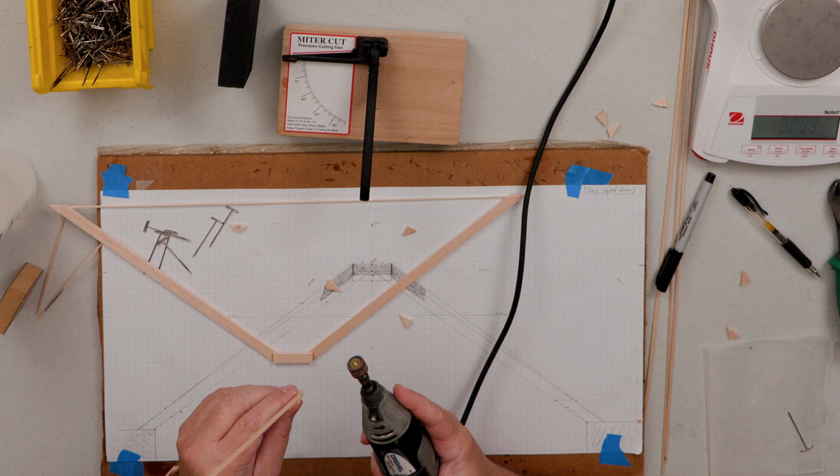Okay, and the other piece now is the tension piece that goes across the bottom. That's going to be out of this basswood. And again, these dimensions, you can cut it a little long because we're going to be trimming it afterwards. So I like to just give a little mark there. It's always good to test fit it to know where you're going to put this. Now apply glue on this ridge here, maybe two or three. Again, working as fast but as neatly as possible. And then see if we can install this.